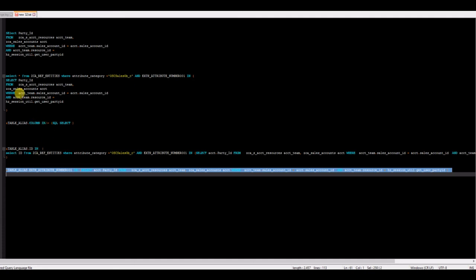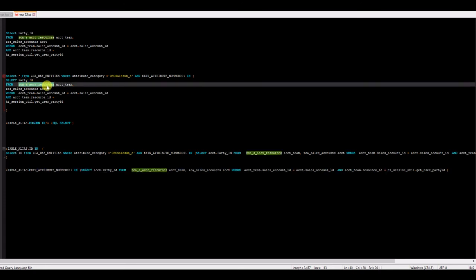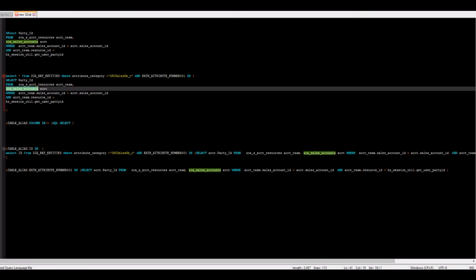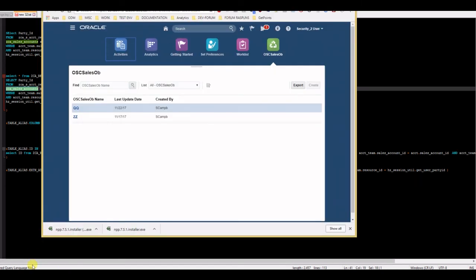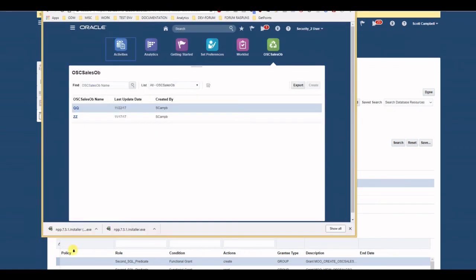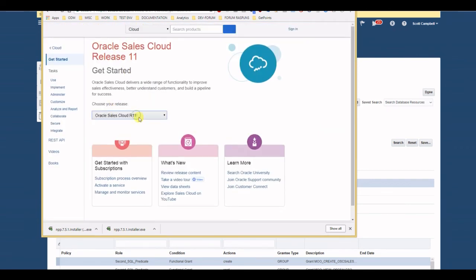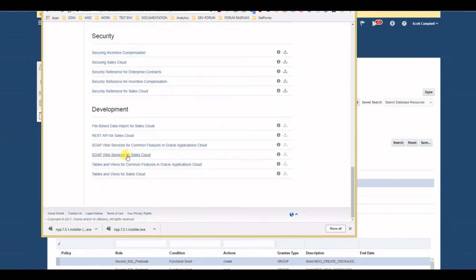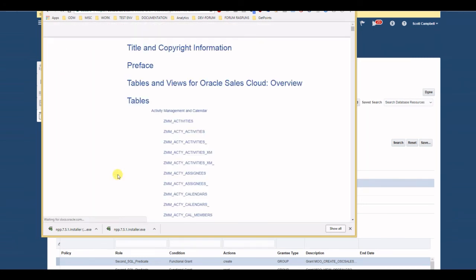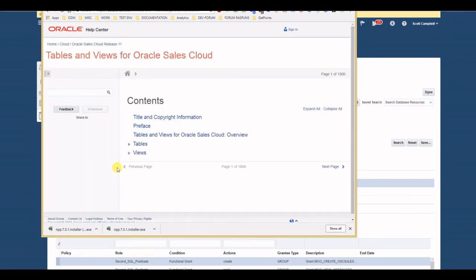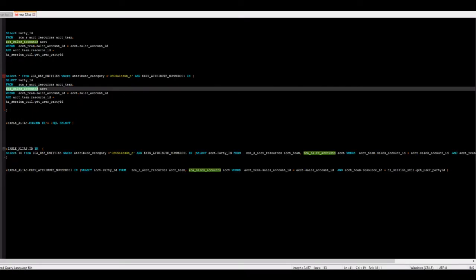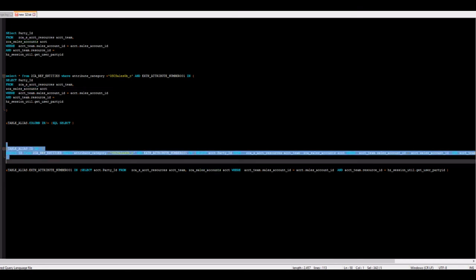The difficult part is to know, depending on your requirements, which table to use, and for that you have the Oracle repository or the Oracle docs, for example, here where you can look at the tables from Sales Cloud and read about them and see which one you need to build your SQL. And once you have the SQL, you can just make the syntax for your SQL predicate and use it in the application.